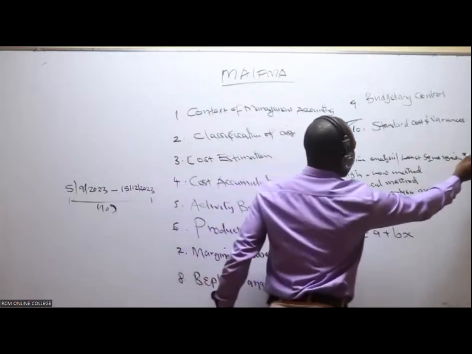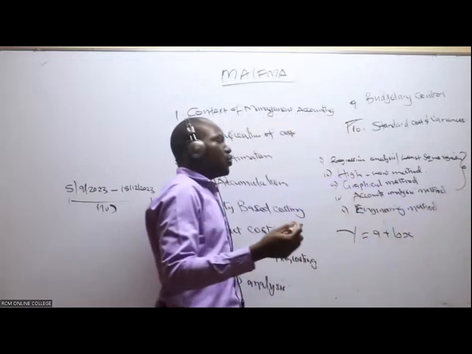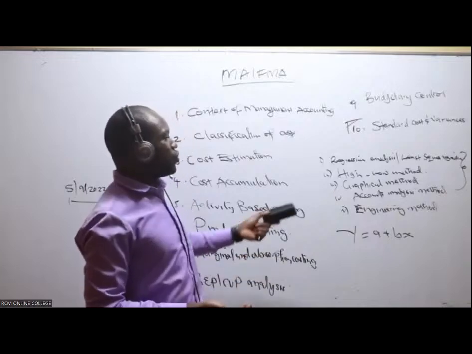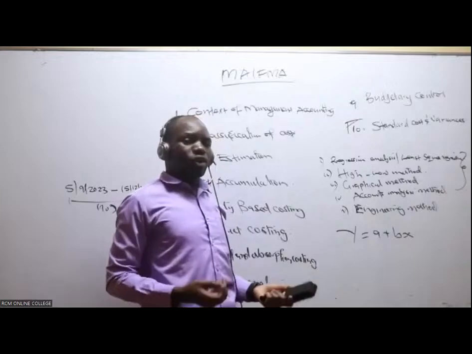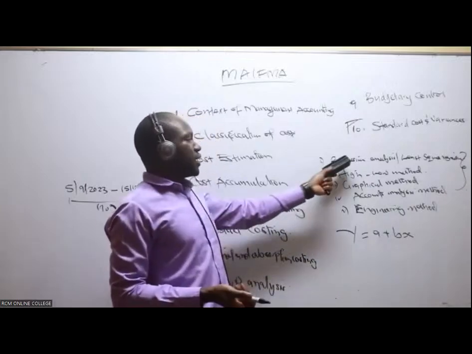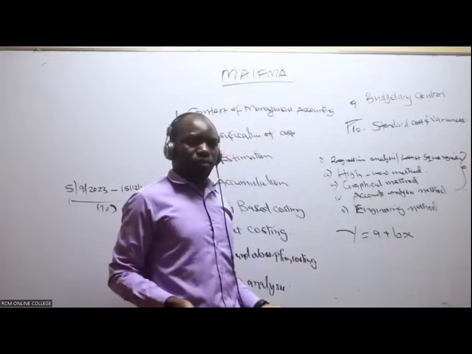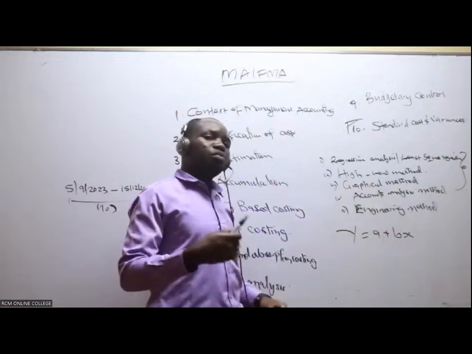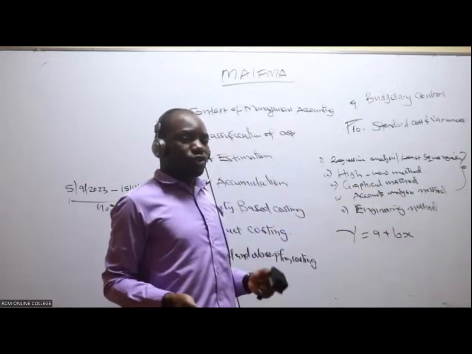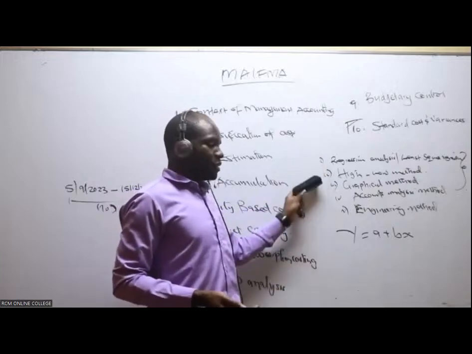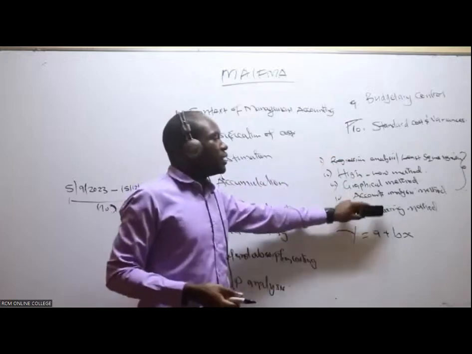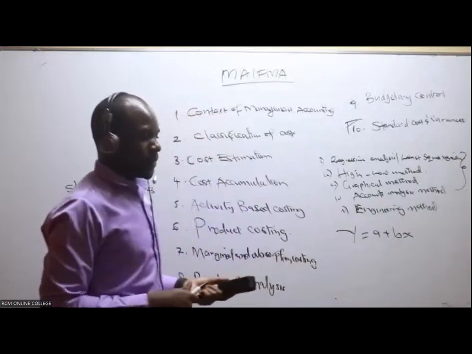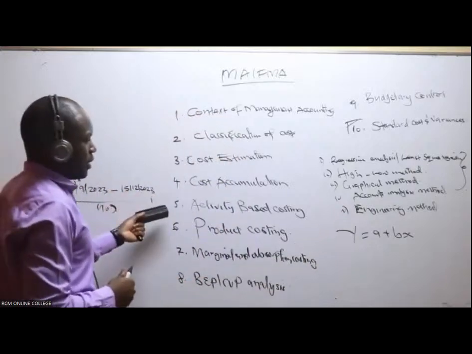These other methods here, you need to know the practical, the calculation. Are you able to understand? When you are told to use ILO method, what do you need to understand? What do you need to do? When you are told to use regression analysis method, where do you start from? What are you looking for? What are you going to do? If you are told to have graphical method, what will you be looking for? That's what you need to cover in this particular area. And of course, advantages and disadvantages of all of them should be at your fingertips. That is topic number 3.